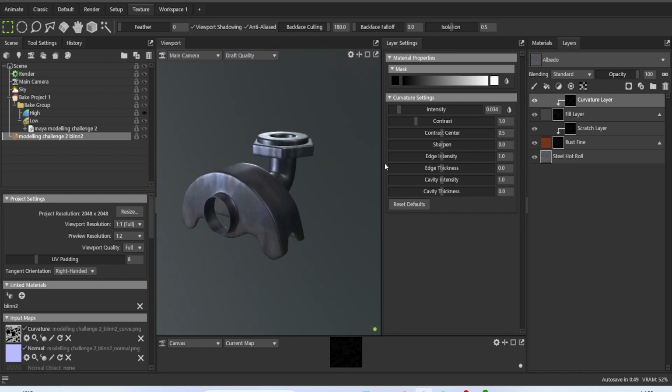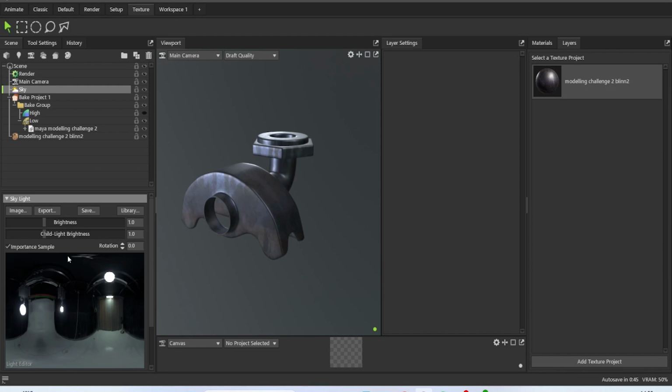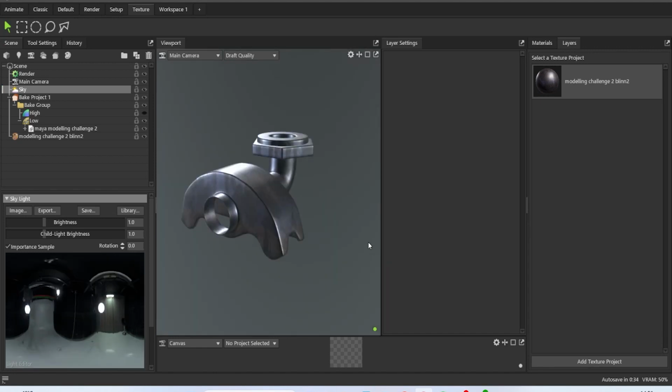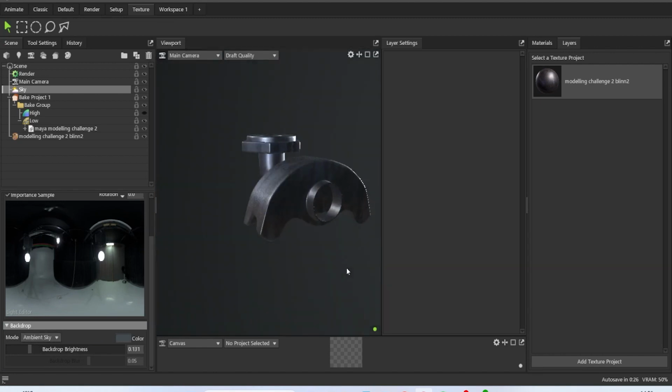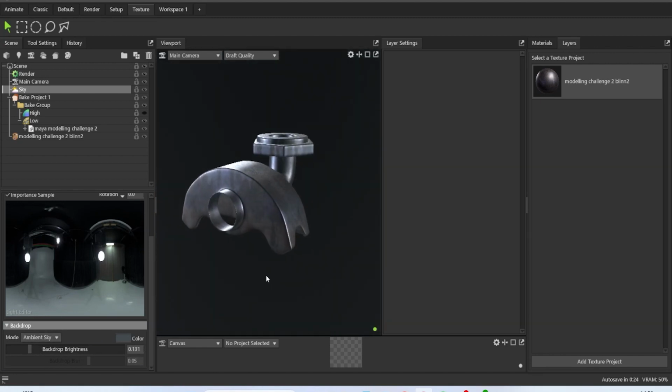Right. I think we'll stop there. Let's just get sky. And I'm going to add in my favourite 3-point light. I'm going to brighten this up a little bit. Bring that down a little bit. We've got some contrast to it.